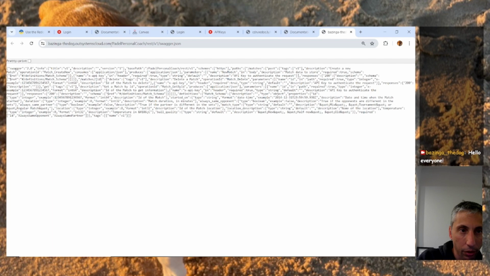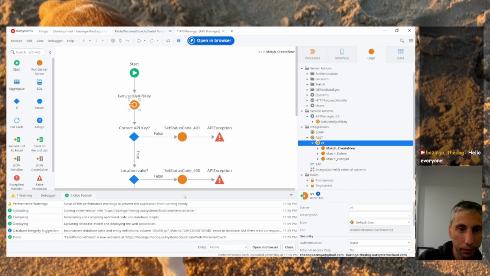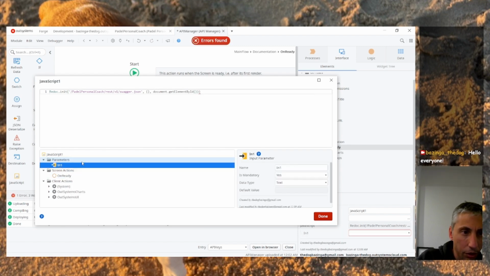I'm going to get this URL and use it here. It's going to be part of REST Swagger JSON, and the get element by ID is going to be the target widget ID. Let's close this.